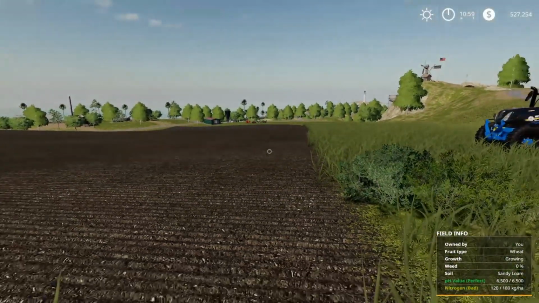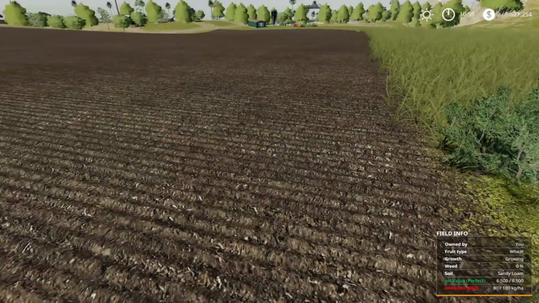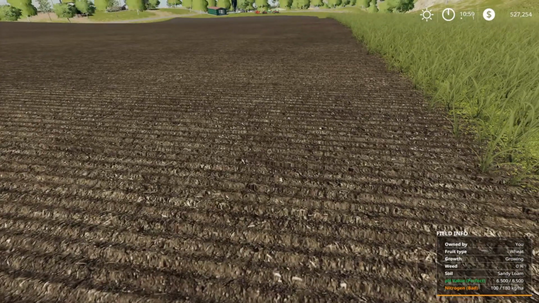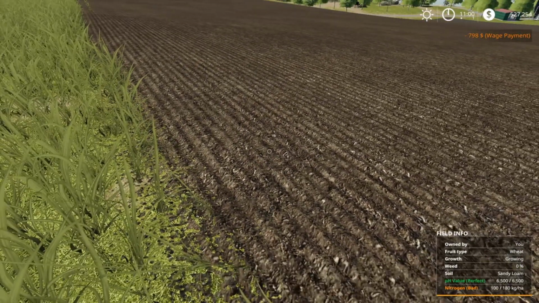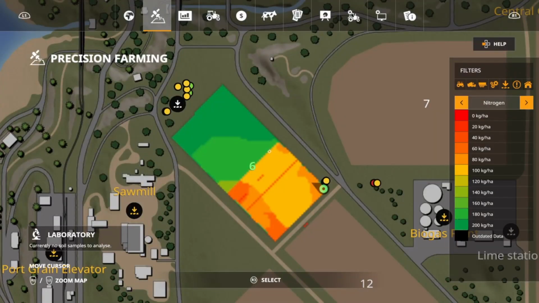All right, everybody. So our worker got done over here putting all the seeds in the ground. So it looks great, but check this out. Now we can see how much nitrogen we need. And if I go right to the edge, it was saying nitrogen bad there for just a second. It's down in the bottom right hand corner. Anyway, I want to show you guys the map, what this looks like.